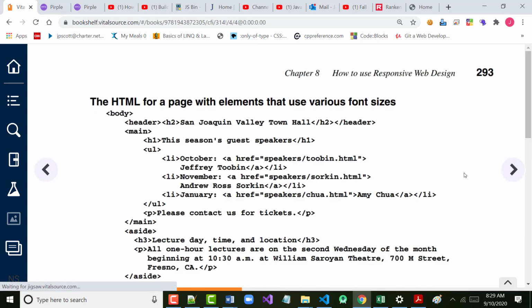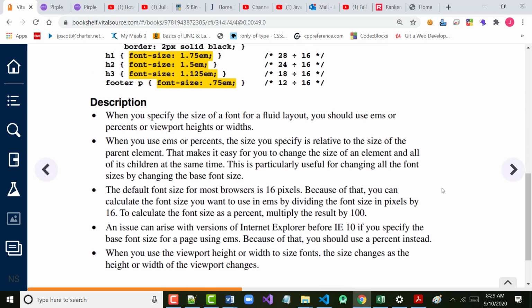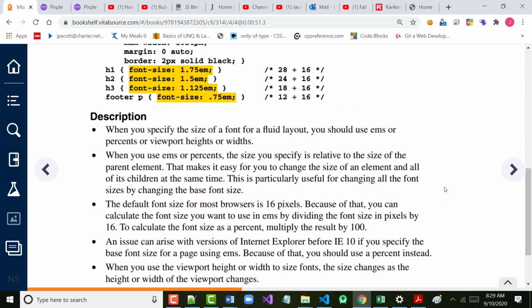All right, sizing fonts. If you look at the example there, when you specify the size of a font for a fluid layout, you should use ems or percentages or viewport heights and width. I use rems.